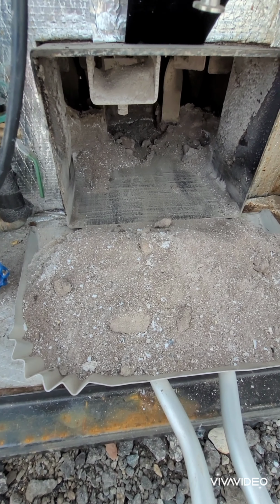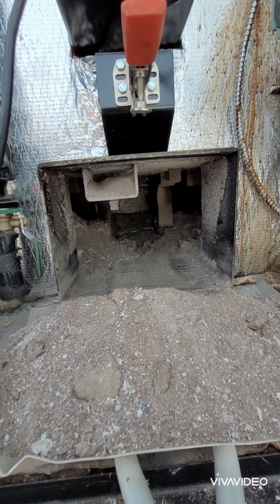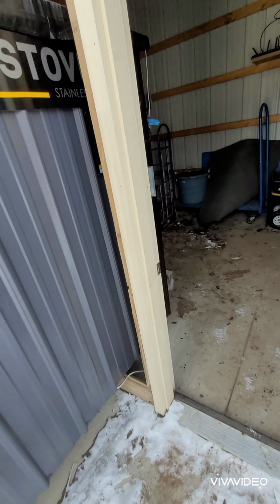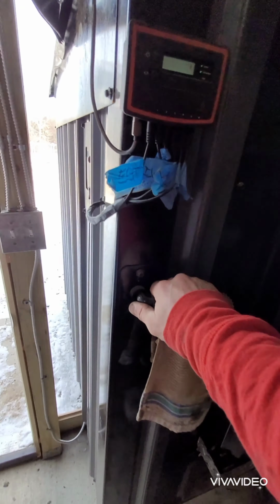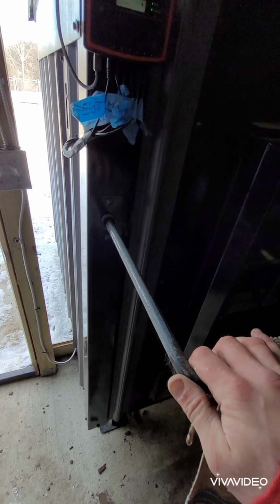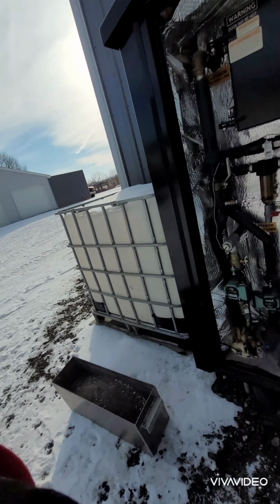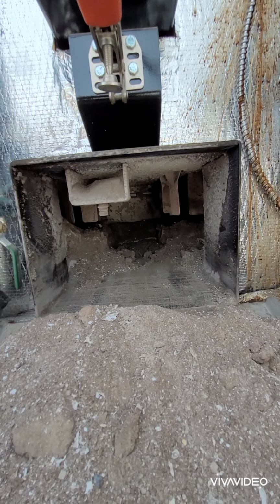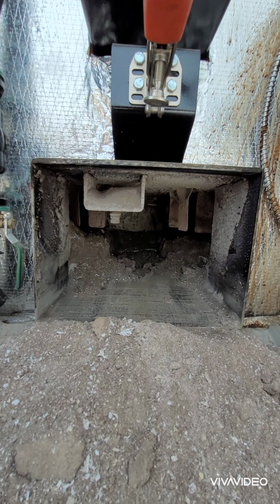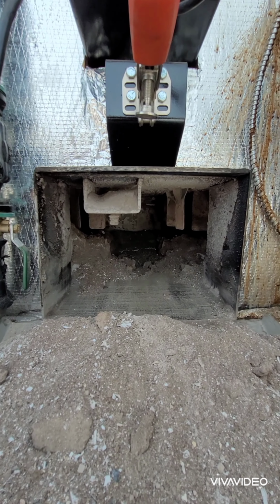Just scrape it right out onto that ash pan. Now, you can see the turbulators are hanging down. So what I like to do is I'll come over to this side panel where our turbulator handle is. I'll pull my turbs out about 3/4 of the way. You can kind of feel them lift up. And see, I got them mostly all out of the way now, so I can get underneath there with my scraper. They're not hanging down. So I'm gonna continue on.